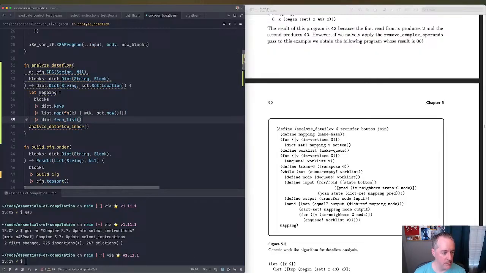And then we're going to do dict from list. Okay, so now our mapping has this set of location. So that's what we're eventually going to return.